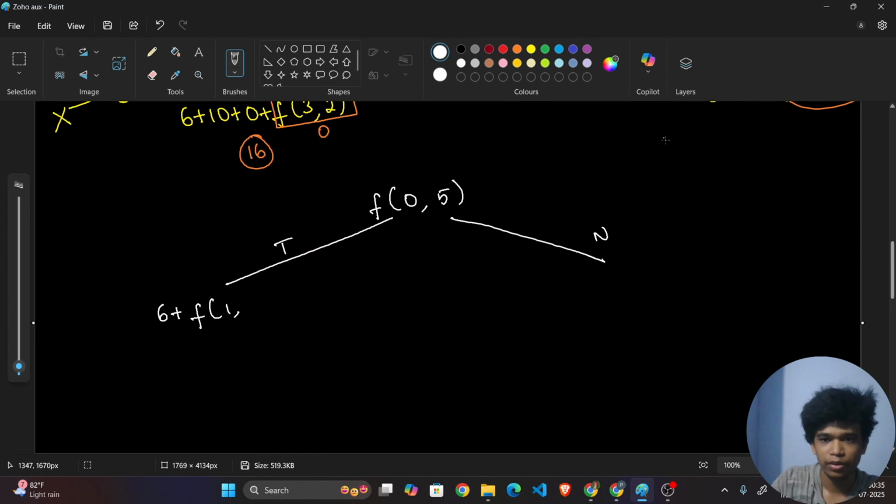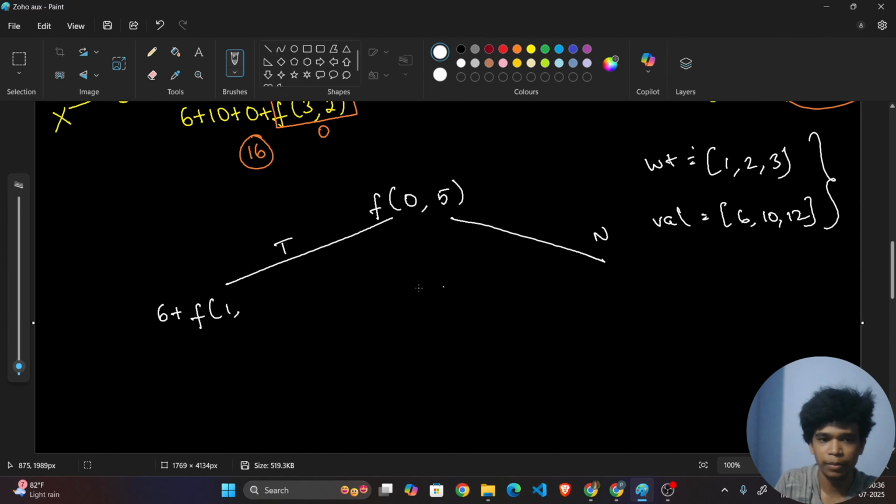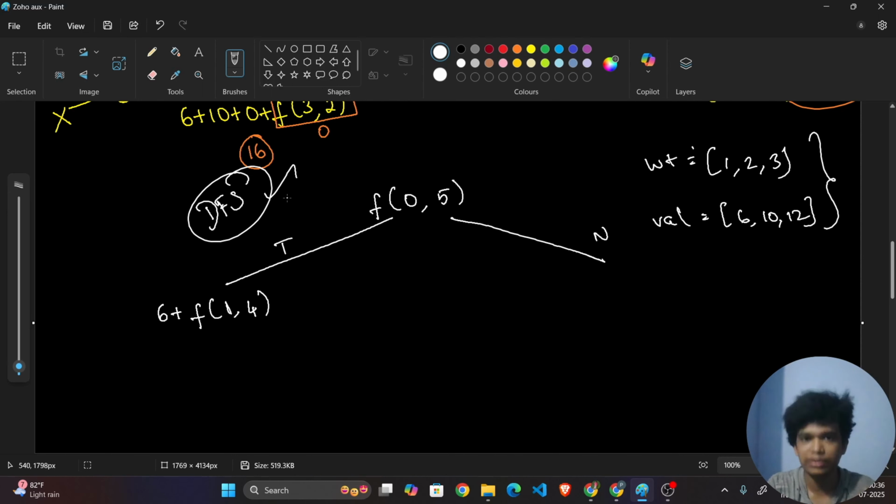Let me reiterate here. Weight array will be 1, 2, 3 and value will be 6, 10, 12. Just remember this. So here comes the first index with capacity 4. In practice, it will not be going here. For your understanding purpose only, I have drawn it as if it will be going here, but in real time, the recursion call will always be like a DFS traversal, not a BFS traversal. I will tell you how it goes in a recursion call.